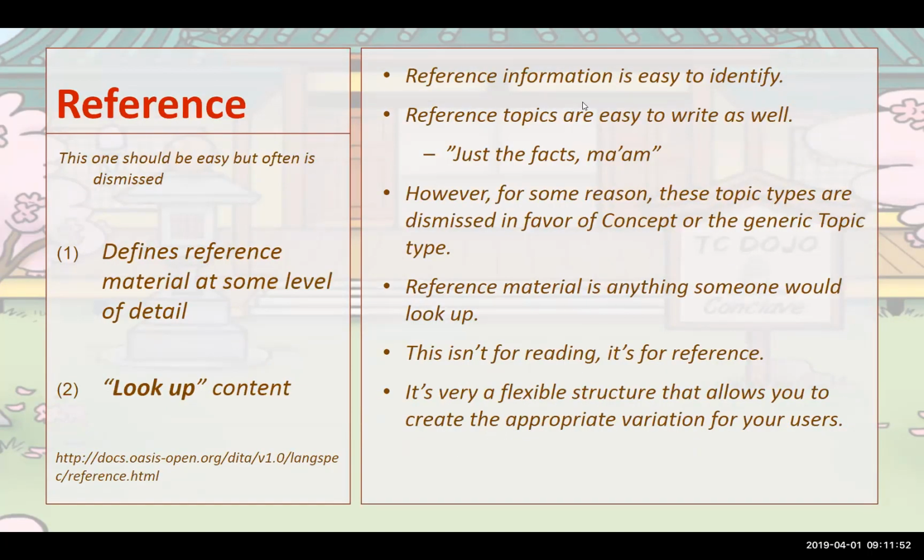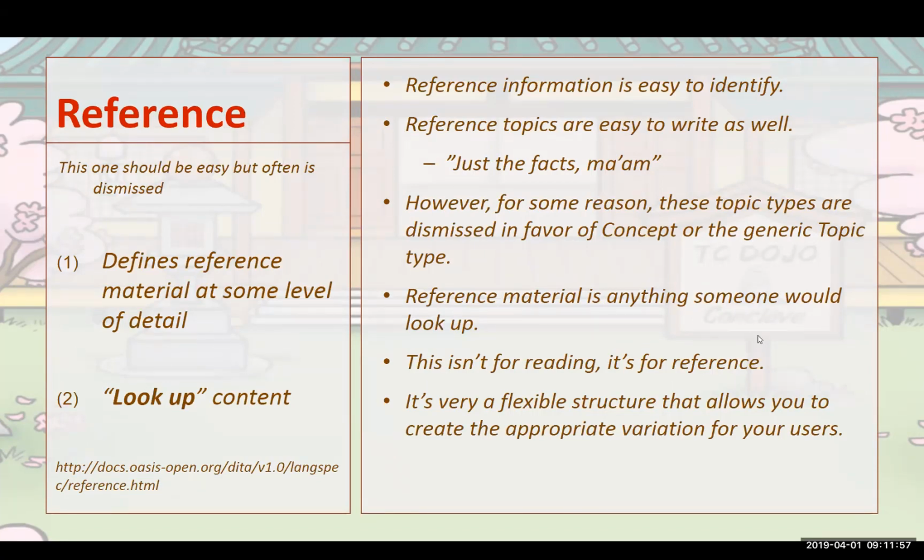Let's talk about reference. Reference is the second easiest task to identify and is often misinterpreted as a concept. Think about reference information in that same context I was talking about, recipes. This is the stuff you're going to look up because you can't remember a specific detail, but you know what you're doing. What was the tolerance supposed to be? What was the amperage I was supposed to use? What group were they supposed to be in? How much of something, or what's the parameter to that function again? Oh yeah, right. They're going to look it up, and then they're going to go back to work.